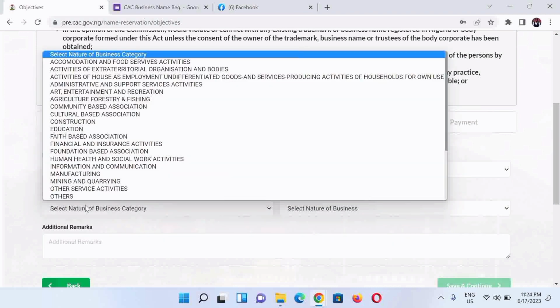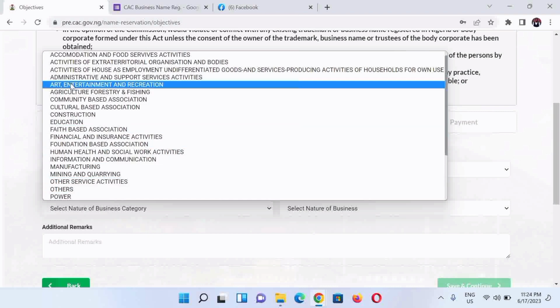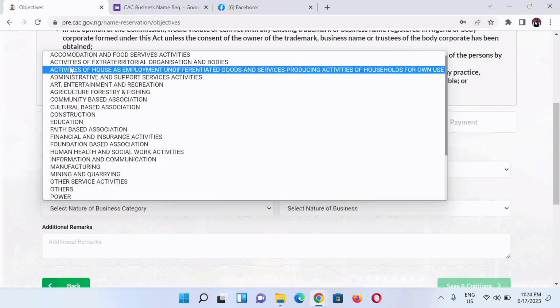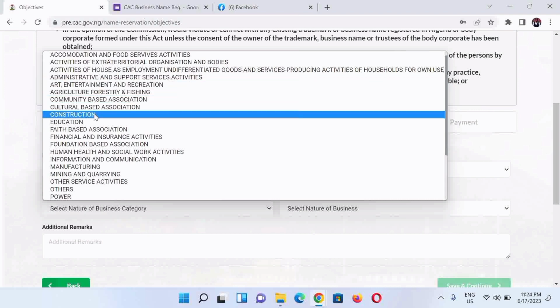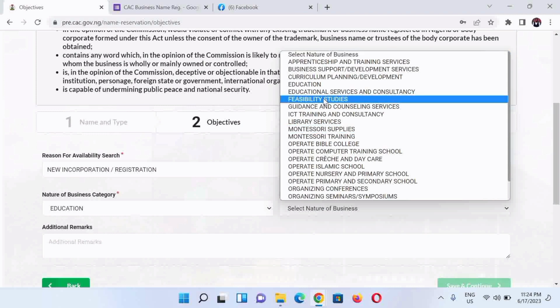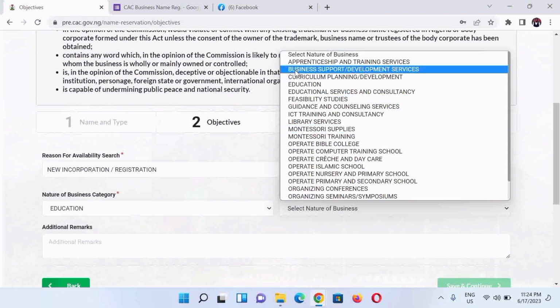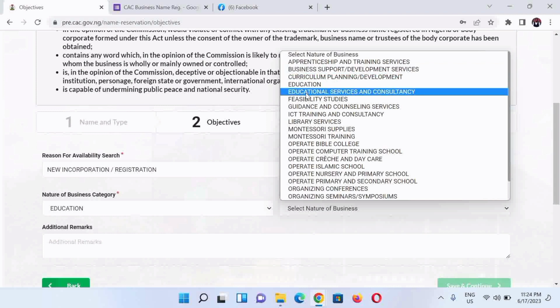Then you have to select the nature of business. Here, take your time. If it's your first time, you need to spend time here to master what category your business falls into. You could always take your time and go through everything. For this one, we're going with education so that we could register a business that teaches digital marketing, blockchain technology, and other digital skills.